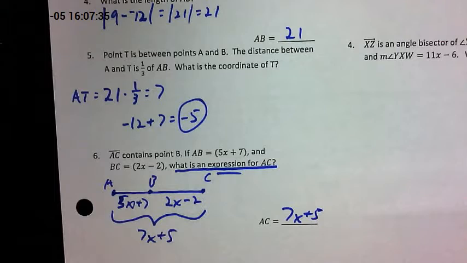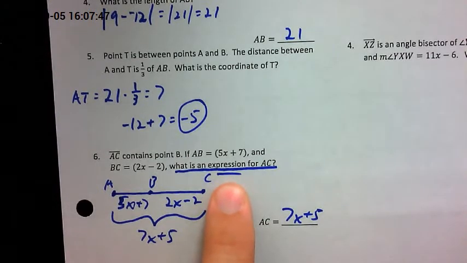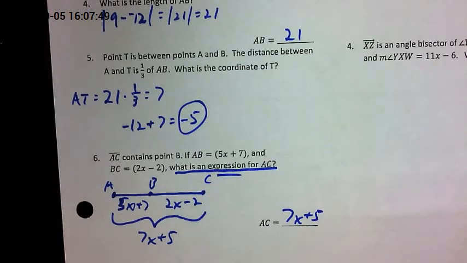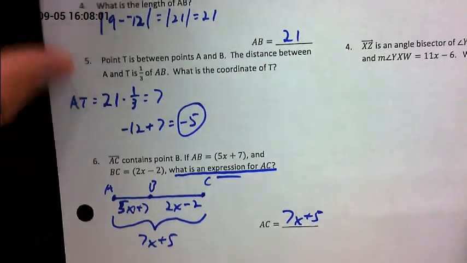Normally, if it wants it as an expression, it's going to say as an expression. So this is the only one on here, I believe, that said as an expression. Everything else should be a numerical value on this sheet. But again, this one asks the key word. It wants it as an expression. So we don't want to find a decimal. We don't want to find a whole number. We don't want to find some fraction. We're just looking for what the expression could be to represent that length. All right? So make sure you read the directions.